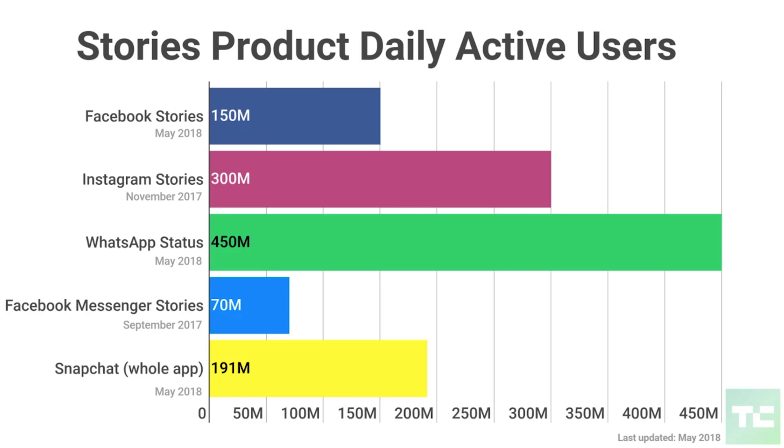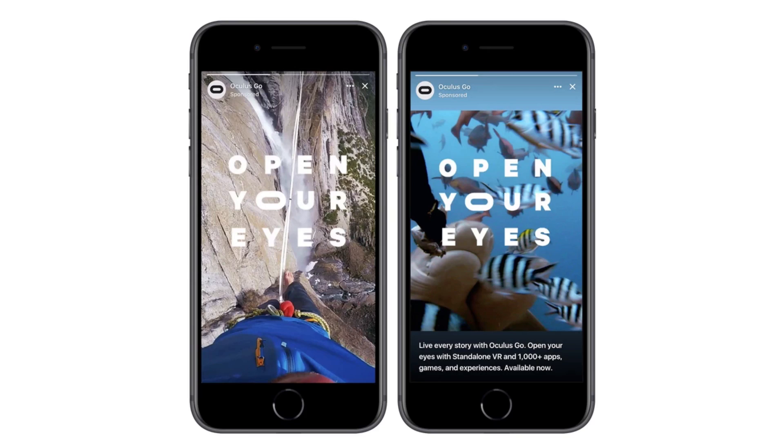Stories aren't just growing on Instagram. In just 14 months since it was launched, Facebook now has over 150 million daily active users for Facebook stories. The numbers look so promising that it's time for the platform to start profiting with advertisements and developing their stories feature further. These developments include updates for Facebook story voice posts, letting users see photos and videos taken by Facebook camera directly on Facebook instead of their phones, and they're also releasing Facebook story ads. Facebook story voice posts will let users record audio clips for their Facebook stories that they can share with a picture, or they can upload an audio file and post it as a story. Facebook story ads are being tested in the U.S., Mexico, and Brazil — these are 5 to 15 second video ads that don't contain any links, which users are free to skip. Advertisers can easily cross-post their Instagram story ads to Facebook stories, or automatically reformat their Facebook newsfeed ads for Facebook stories.